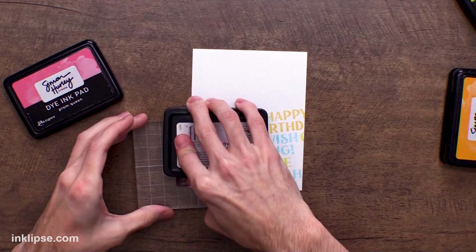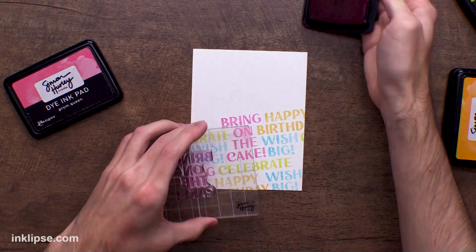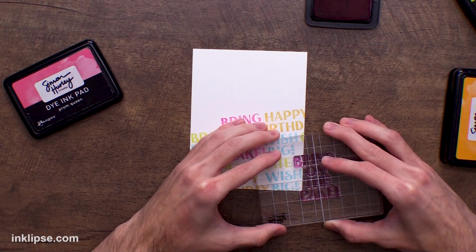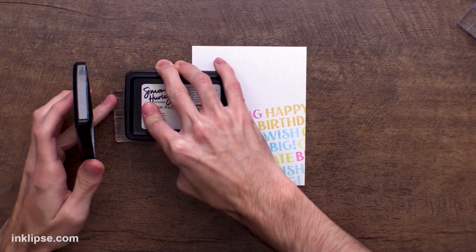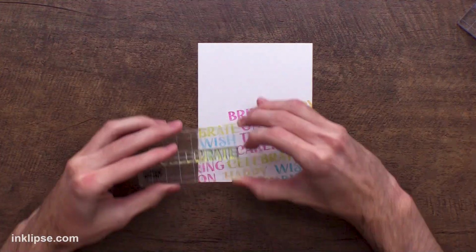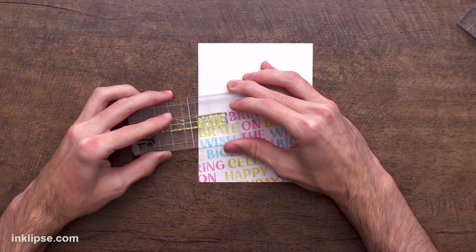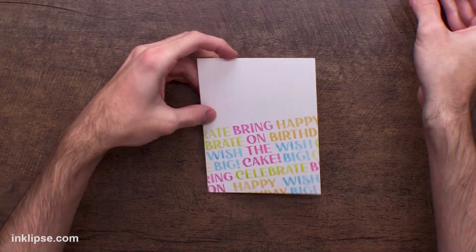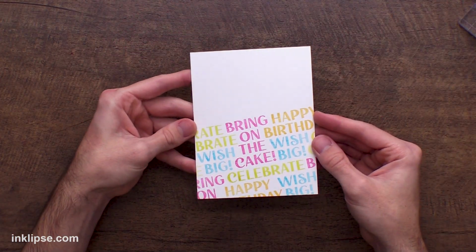So I'll just bring in the sentiment that says Bring on the Cake and stamp it down several more times along the background. And then again, like I said, this one-line word like Celebrate is going to be really helpful in case I need to fill in any of the areas. And so right up here, I'm just going to fill it in with one last Celebrate sentiment. And that completes off this background really nicely.